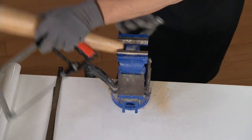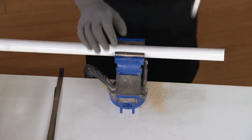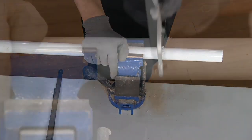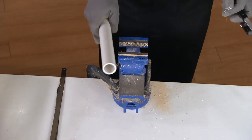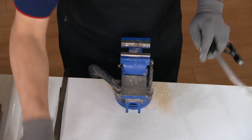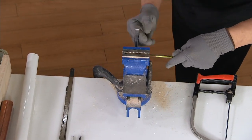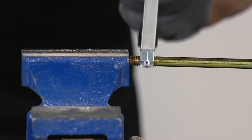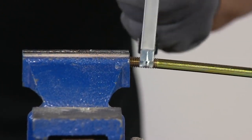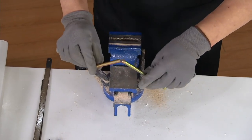And it cuts very smooth - you don't get a rough cut. This is PVC, plastic - cuts it very smooth, no little pieces, no splinters. This is a steel bolt - a thick, big piece of bolt - and listen to how quiet that is. A normal hacksaw would be very loud right now, and it's just like that, so fast. Amazing, and smooth once again.